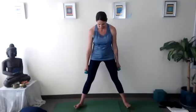We're just here for 5, 4, 3, 2, 1, exhale, rise, release. You walk those hips back in, give a little shake out. Mountain pose, 1 full breath.